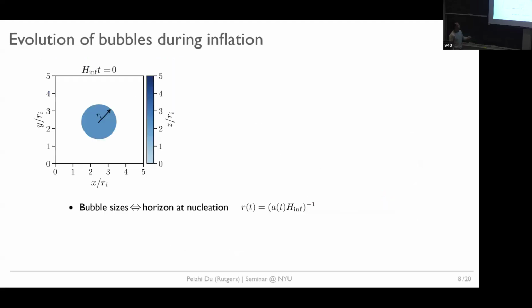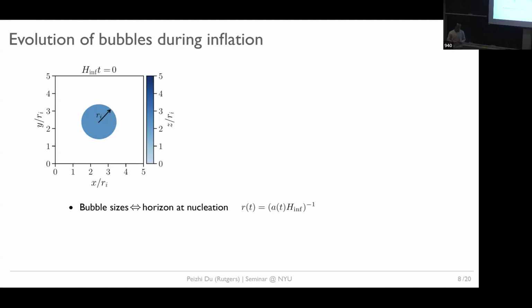Okay, now let's look at the dynamics of these phase transitions. We consider the phase transition starting during inflation and bubbles starting to nucleate. What is the size of the bubble? Here I want to argue that the size of the bubble corresponds to the comoving horizon size at the time of formation, and there are two ways to understand it. The first is in comoving coordinates: the bubble is generated small, and then it grows to the comoving horizon size. Once it reaches the comoving horizon size, it becomes super-horizon and is frozen there.